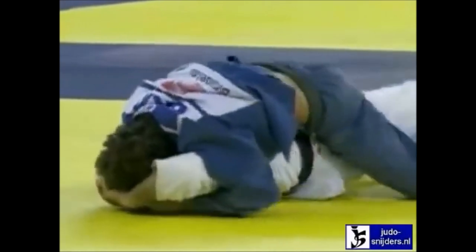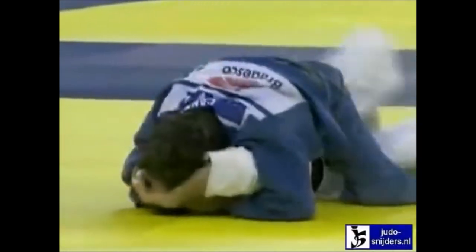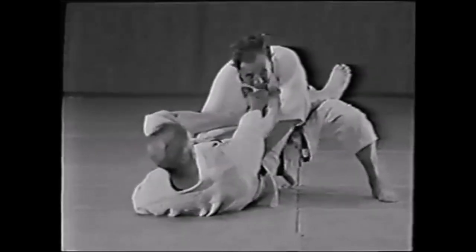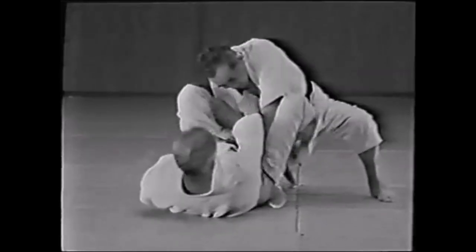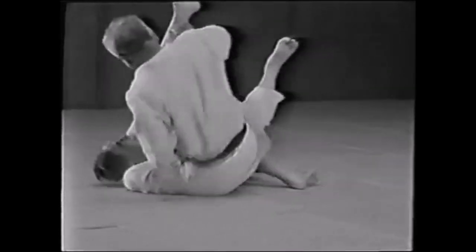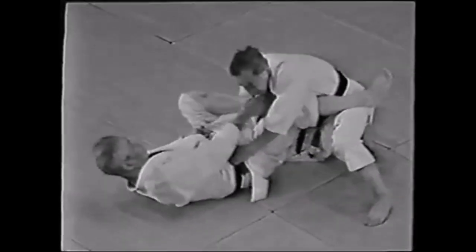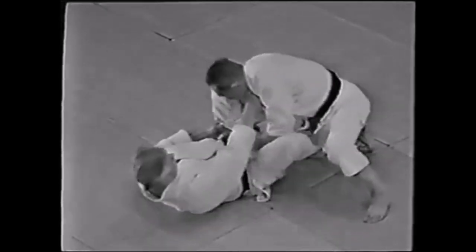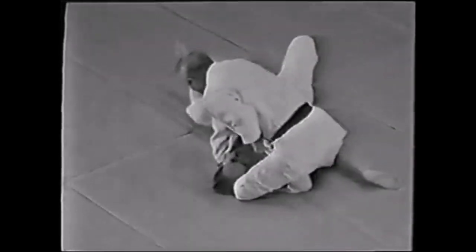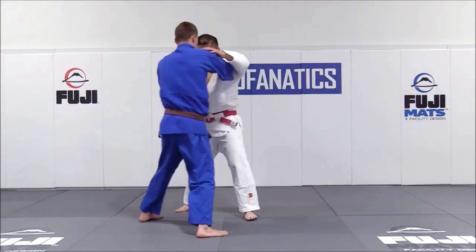Like Travis Stevens here — he just taps out because he knew there was no way out, so he tapped. It might look like they're just giving up to the pin. With the bottom of your shin on the bicep, it doesn't look like you're actually pulling off a bicep slice. That is technically cheating, but worst case scenario, you're in the pin and you can win. Either let go of the arm for the arm lock, or get the pin and get them to tap.